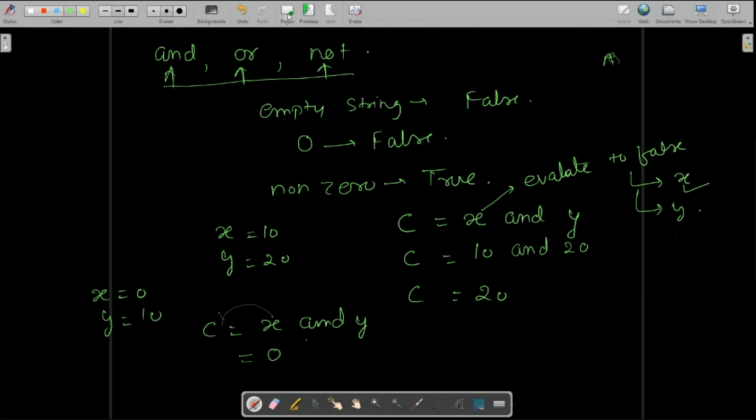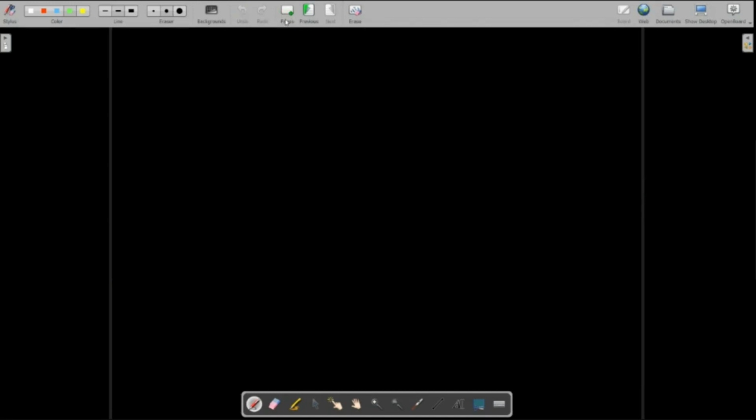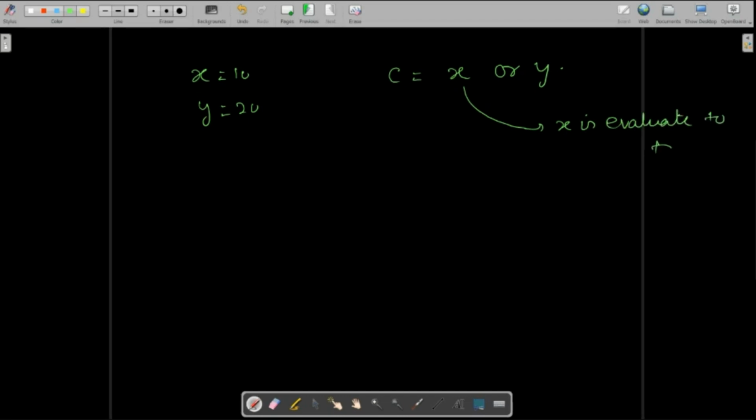Now coming to the OR case, if I say x equal to 10, y equal to 20. Now if I say c equal to x or y. Now if x evaluates to true, unlike in case of AND where it is false, then the value of c will be x, otherwise the value of c will be y.